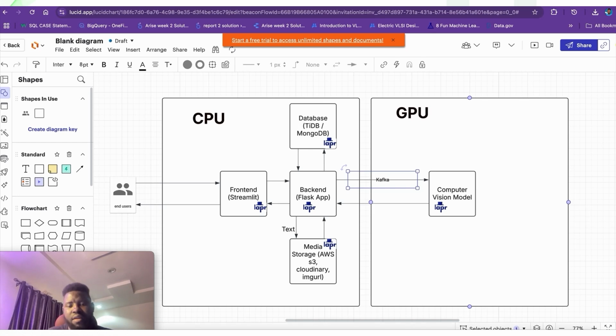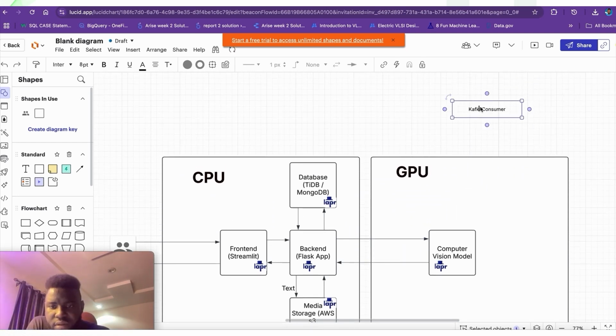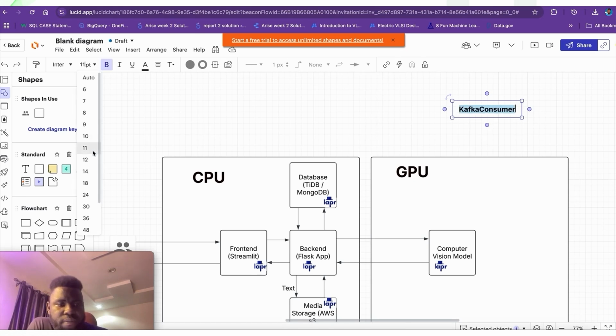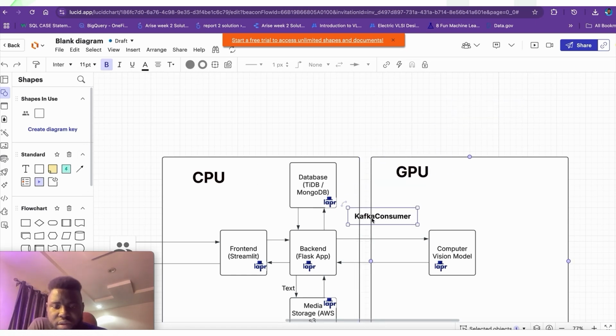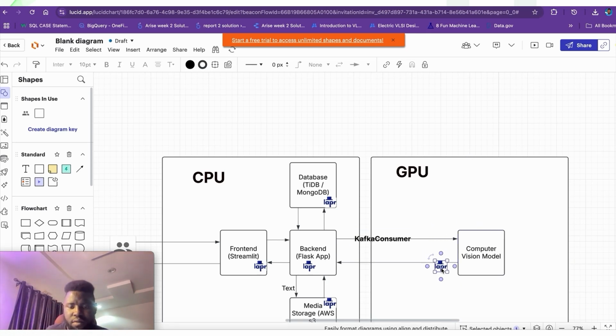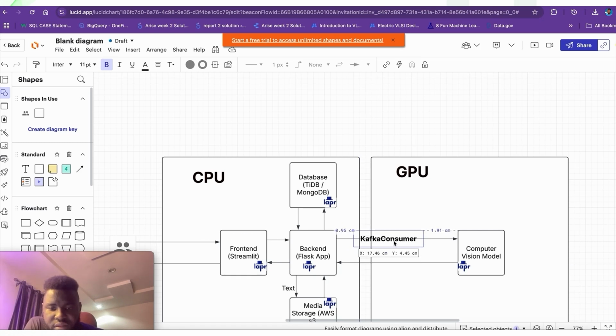Now Kafka producer, or let's just say Kafka consumer, and then Kafka producer. I don't know why I can't edit this thing. Let me just increase the size. So we have Kafka consumer.